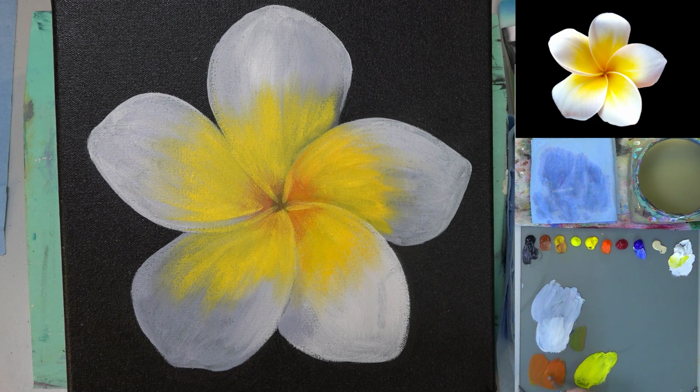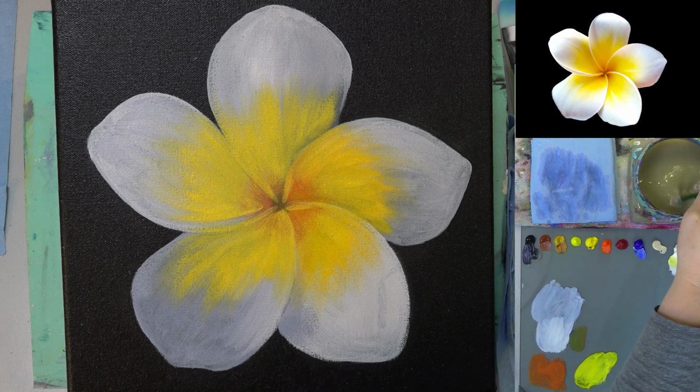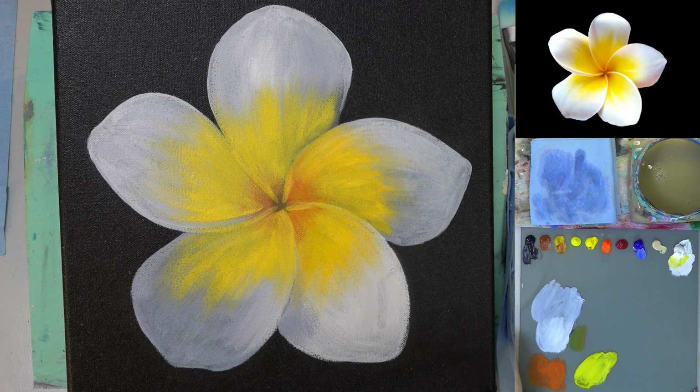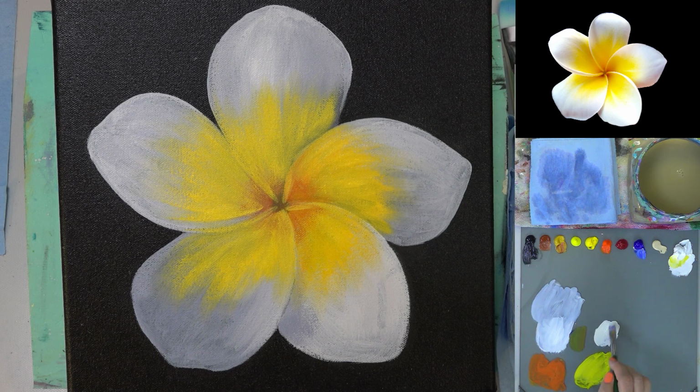I'm mixing up some more of this orange. I don't know why I'm mixing it with this brush, because I'm not going to use this brush to do it. It's very echoey in here. It's super echoey. There's really nothing we can do about it. Sorry, guys. Now I'll do the fan on myself. It's hot out there.